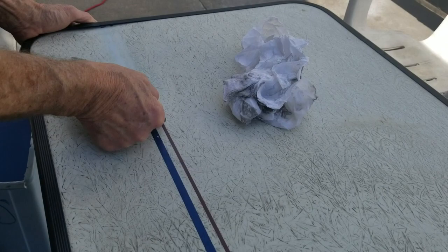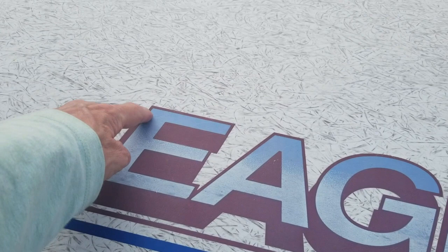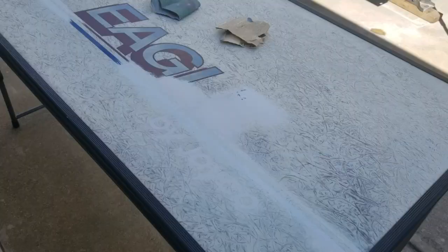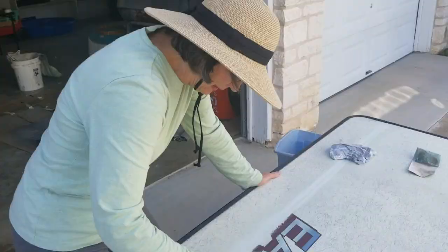So this is different. This is still a decal because you can feel the ridge. But it's very different than the other decals. And this one, you can't feel anything on this one. So that might not even be a decal at all. I don't know. But anyway, we found a way to get it off. Making progress. This has not taken very long at all. Unfortunately, we could not do this on the aluminum. If we could have, that would have been awesome. Because this is going quite fast.